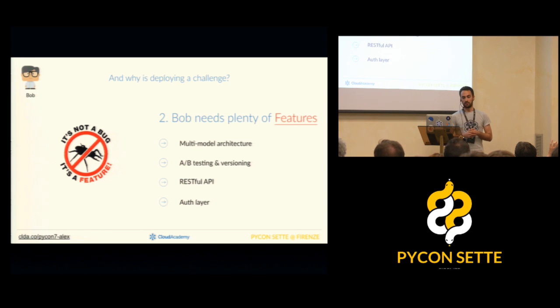What else? Well, maybe your models need to be accessed by many clients, many different systems. So maybe you want to offer and expose them in a RESTful API. And so you have a RESTful API, you need authentication, authorization. How do you integrate that? And maybe you are a data scientist, you don't even know how to implement that. And you want to be independent in your development and deployment strategy. So let's see how we can do that.